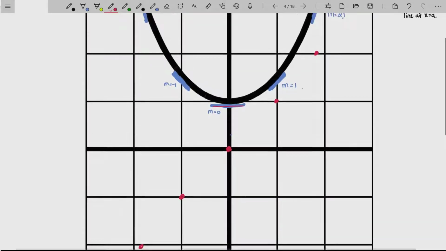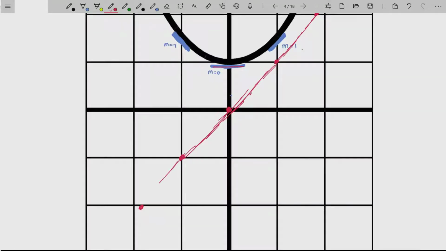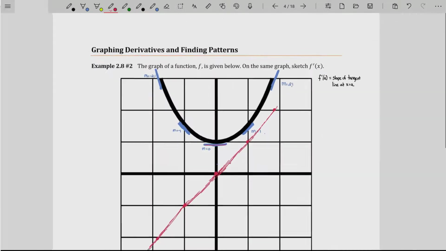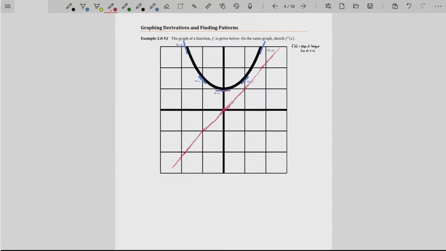Now, to be honest with you, these are actually not exact. Anybody who knows derivatives will know that they're slightly off, but that's okay. I'm not going to worry about it. But I connect those points, and it sure does look like they connect like a line. That's kind of neat, right? So this graph in red is going to be the graph of the derivative of that function, if everything I've done is correct. But because I was ballparking numbers, they're probably not totally correct.